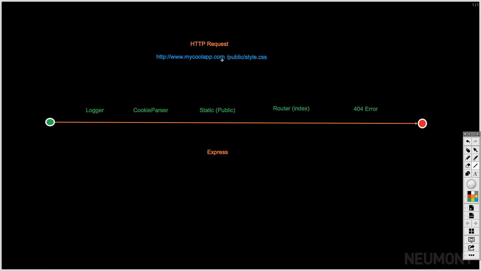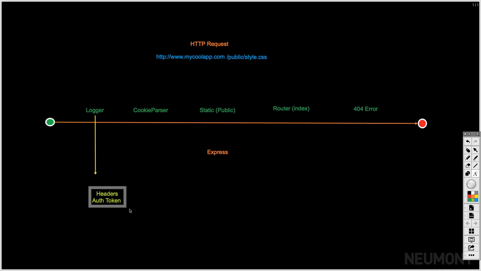Now, because it doesn't really care about paths, because that's really what the static and the routers do, and because they are specifically designed and written to handle the path of an HTTP request, we're going to go ahead and see how this happens. So the logger, as this request comes in, is going to log, probably to a file or to a database or something, some information about the request that came in. It could be something like we're logging headers to see what's coming in. We might be logging an auth token just to make sure things are working.